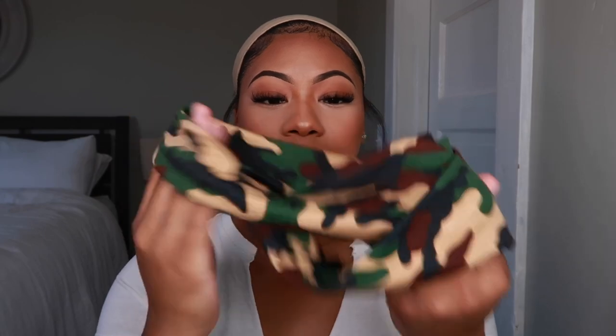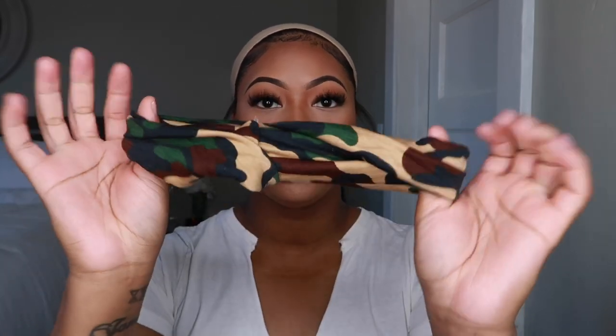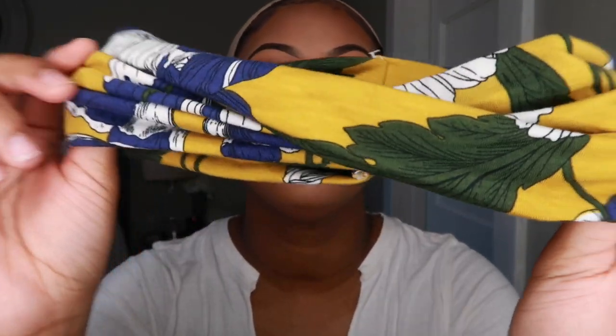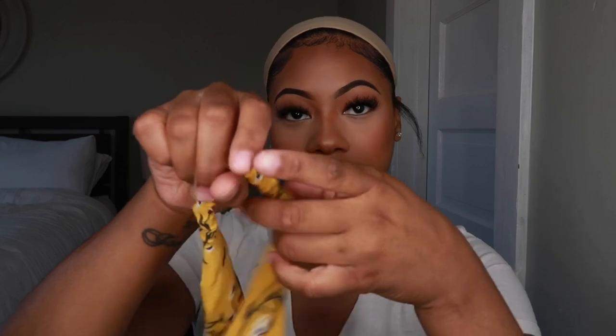Also, there's a pack of headbands. Let's see how these look — there's this camel pattern one, which is big. Next I have this one, which is really cute — it's an animal print, like a cheetah print. Then this one here, which is more of that headband with the stretchy thing on it.